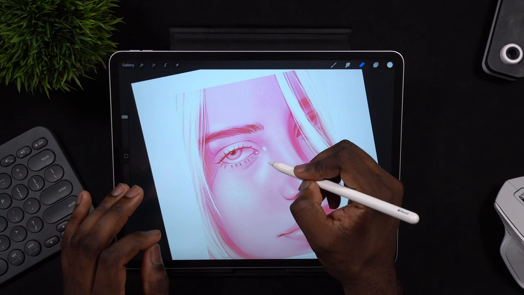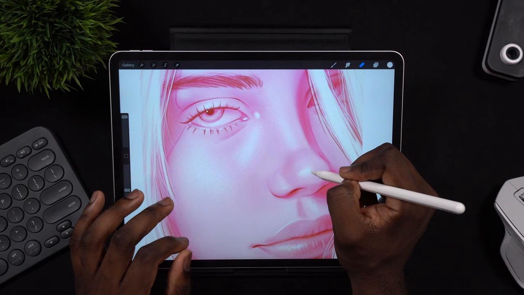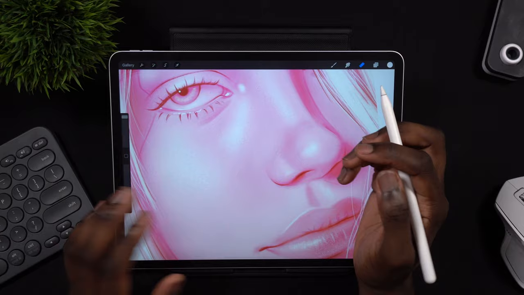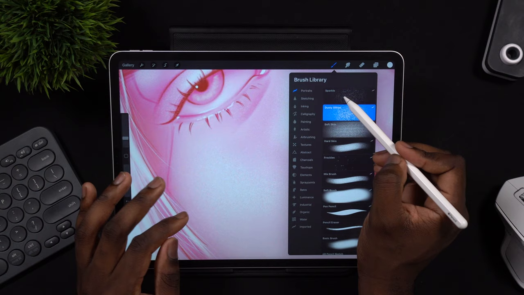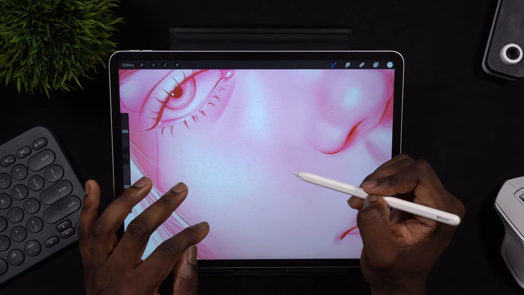Same thing with the nose around the highest highlight. There's going to be an area where you can see the rich texture of the skin, and that's where I use this brush. And then in the background, I'll use my glitter brush to kind of fade that highlight away. And in this area, you can see here, this is where I would use the sparkle brush for that cheekbone highlight and let it fade into the rest of the cheek.